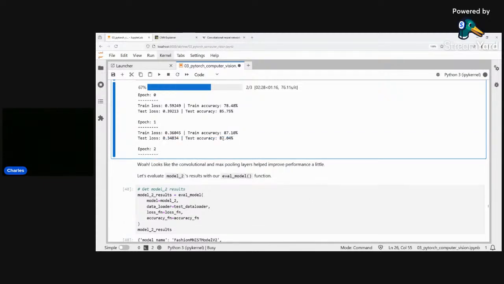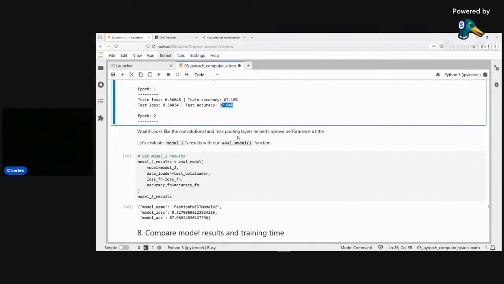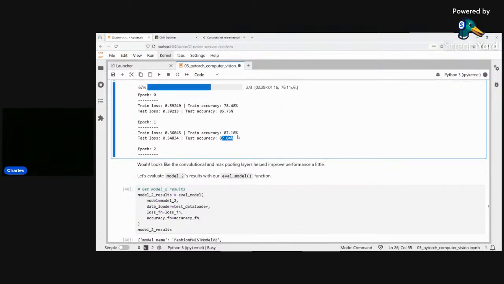Okay, so we have 87 at the second epoch, and possibly if you train it for a longer time, we might get a much better result. Third epoch. Okay, so this is the last epoch. We're only training for three.